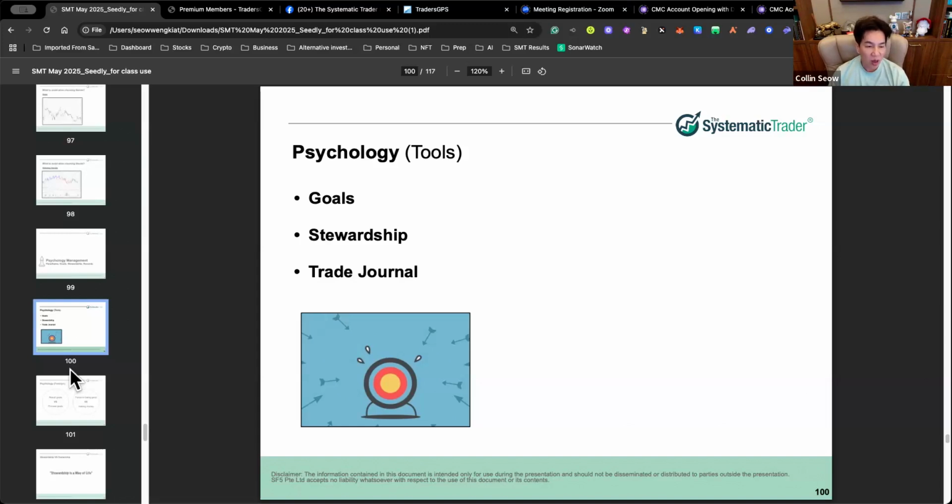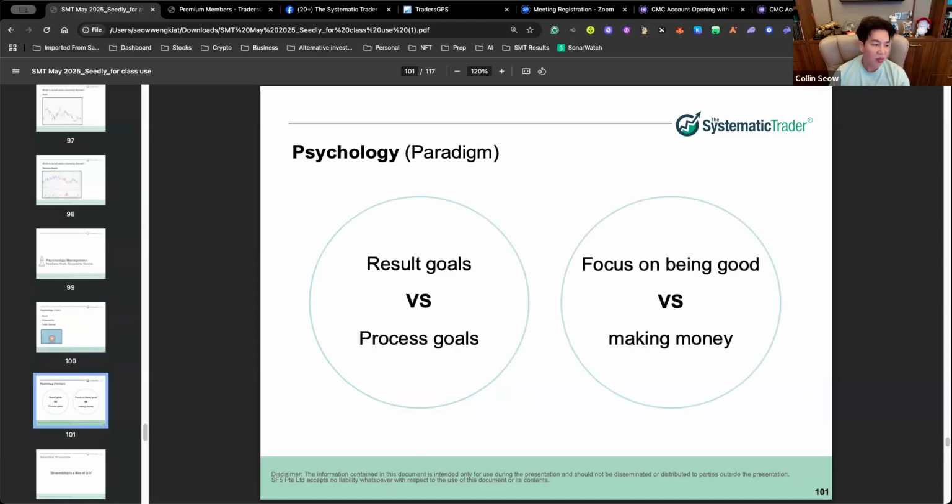A lot of people, when they want to trade, focus on this thing called making money, yes or no? But what I want to ask you to focus on is this: making money is out of your control. Type yes if you agree. When you buy something, whether it goes up or not, it's out of your control. You cannot control it. But focus on being good. What do I mean by that? Focus on putting in your stop loss, on the risk of every trade you take, on your entry price, your stop loss price, your target price. These are things that you can control.